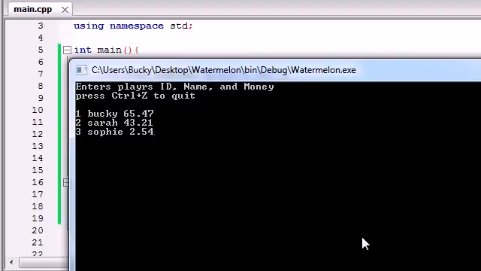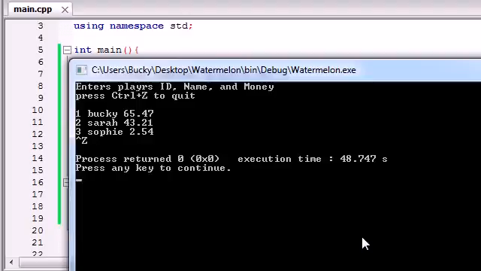Now we can just go ahead and press Control Z. Sometimes you have to press enter and then your program is going to stop. Sometimes you can just hit Control Z and it's the end of file. Sometimes you need to hit Control Z, enter. Anyways, I hit Control Z, that signified the end of the file. And of course, when I got to the end of my file, I couldn't insert anything else, so my program quit, as you can see right here.